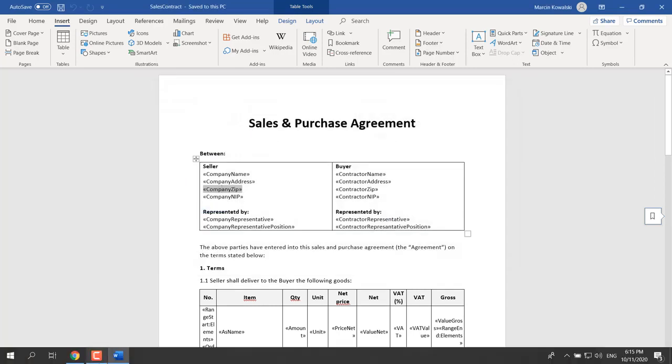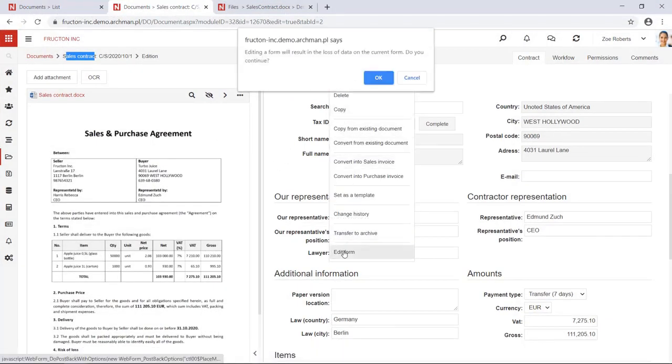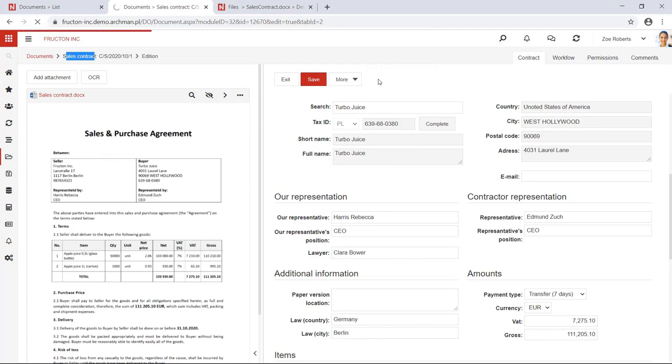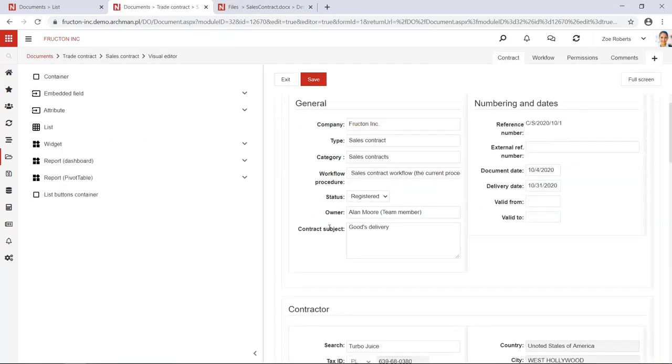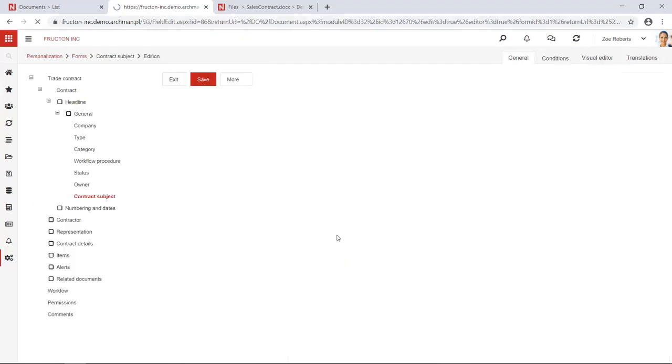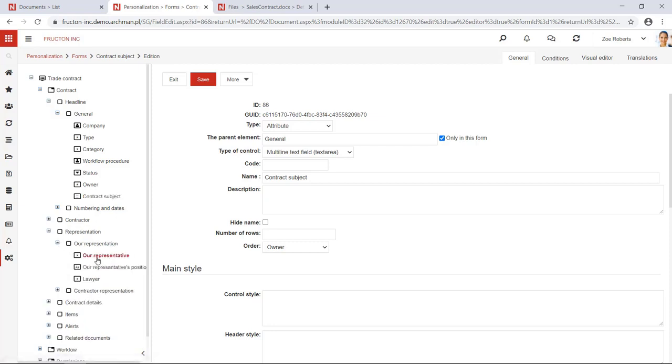form. So look, when you have a form, let's go to the form, edit form. And let's say you want to use contract subject. So we go to edit. And the contract subject, in this case, is not used. But let's see our other fields.